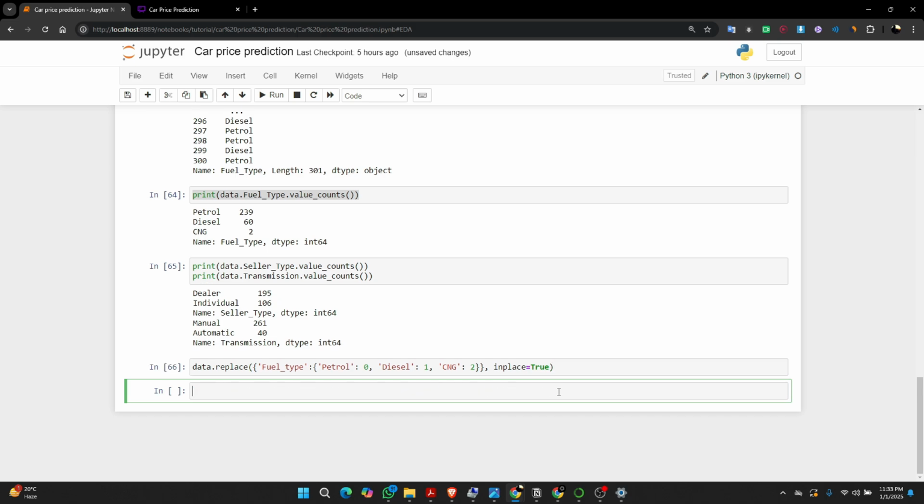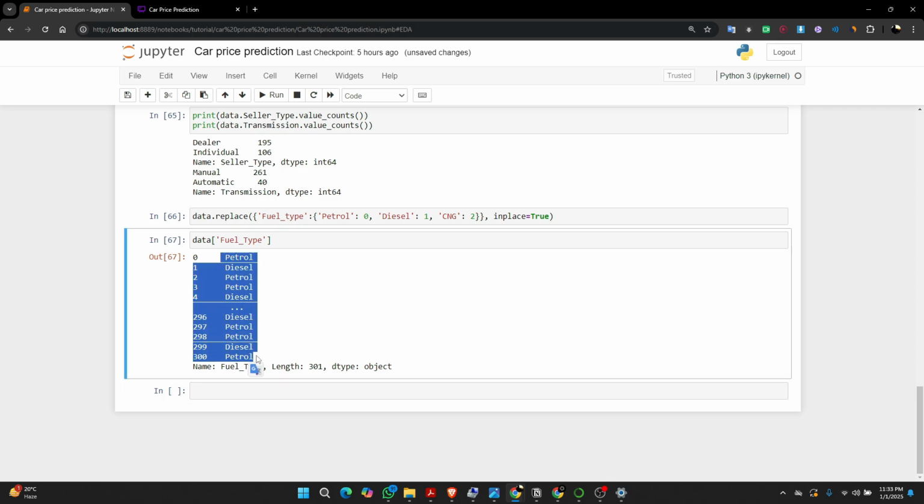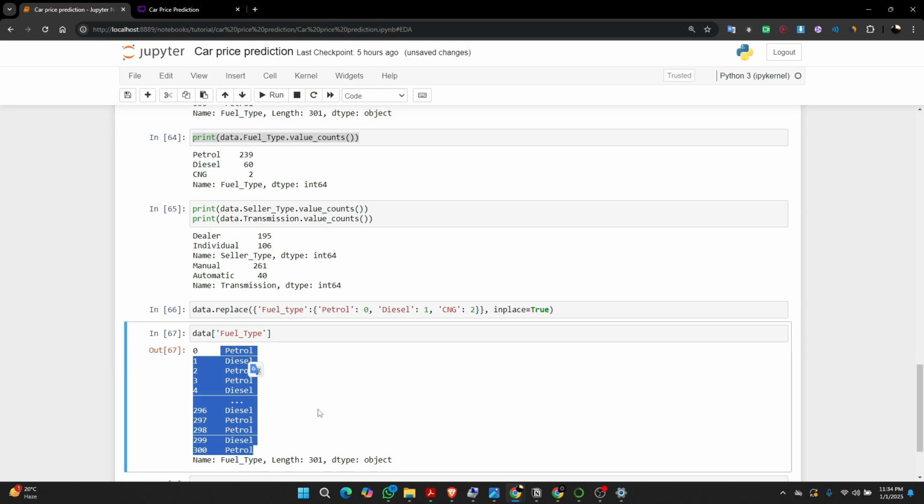Let's try whether it's working or not. So we call data fuel type. As you can see, okay, it's not converted, I think. We need to check it again.